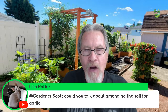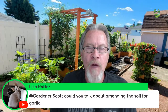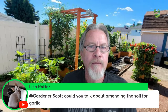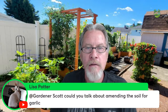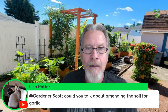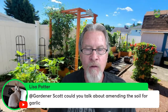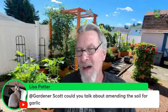That takes some time. So I like to give myself at least 2 months. So if I'm planning on putting my cloves in the ground that first or second week of October, I'd want to have my bed ready for planting in August so that it has a couple months to release all those nutrients. Because I'm not going to be able to amend again while that garlic is growing for 9 months. Now, depending on my cycle within my garden and everything I'm growing, and whether I'm doing succession planting and whether I'm doing a fall crop, I will modify that slightly.